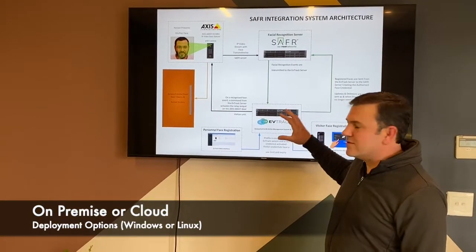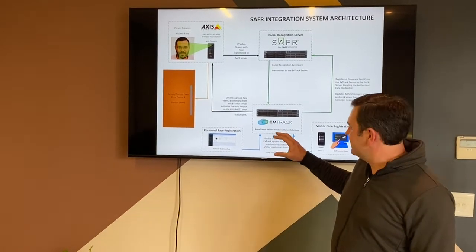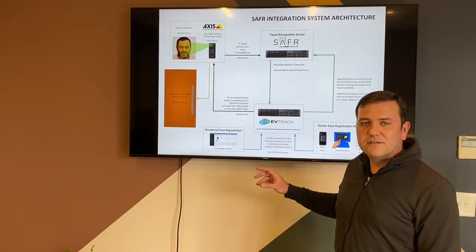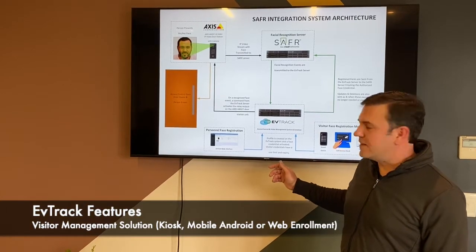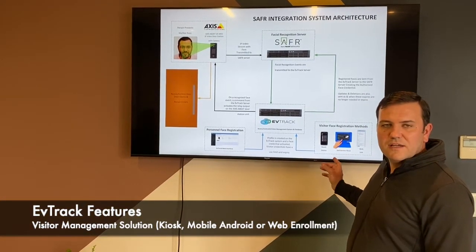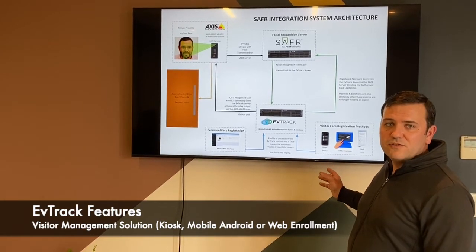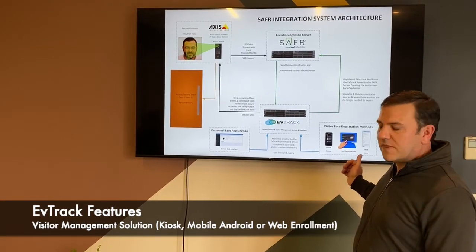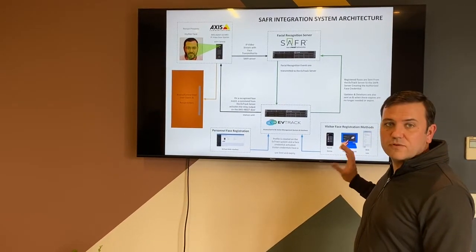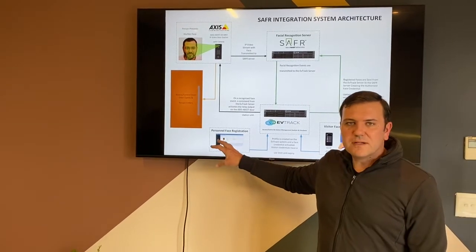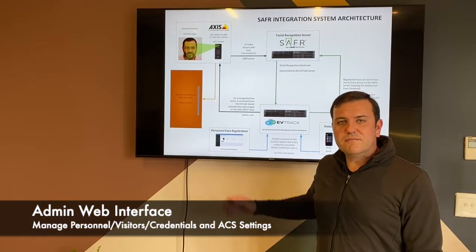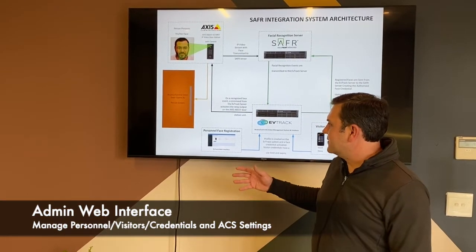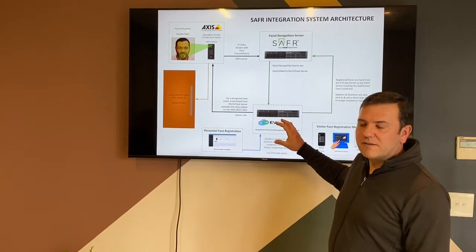Our software runs either on-premise or in the cloud. We have a full access control suite of functionality as well as a visitor management component that allows you to utilize either Android kiosks in the self-service application or handheld devices in a managed application, or if you need registration via web links, you can have that for your visitors. We also have a full portal that allows you to set up the access control functionality, manage profiles, upload users, upload their photographs, and manage them within our platform.